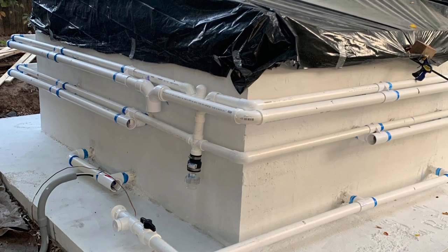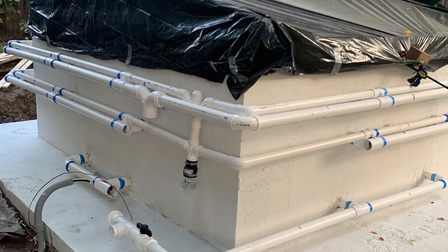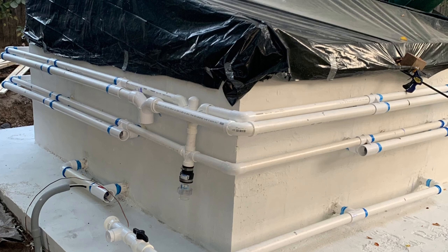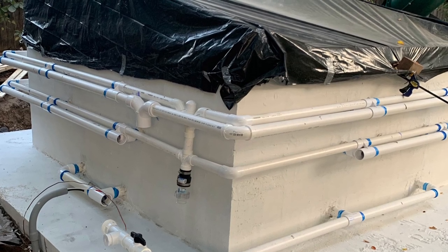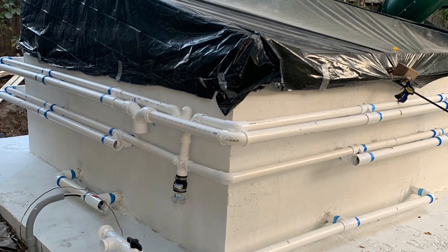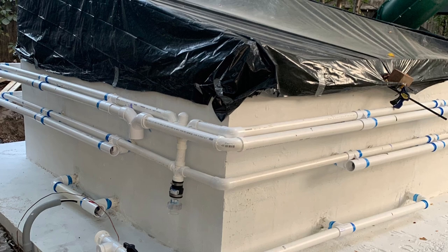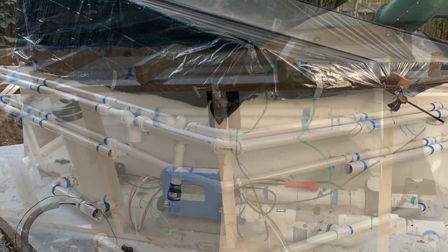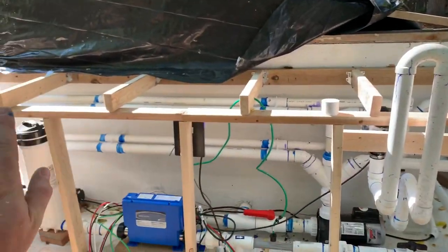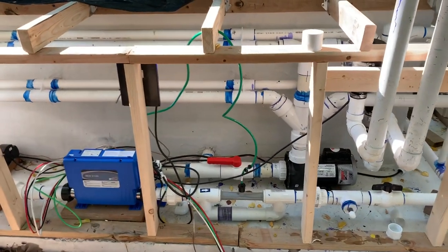All the lines above are for the jets themselves. On the bottom left side of the screen you're going to see where my power comes in, and you're also going to see the actual jet suction lines — it's two and a half inch pipe, so it's bigger than the rest because it's a high horsepower jet pump. That's going to be where the suction for the jet pump comes. Now we're going to go over all the components after I hooked them up to all these lines. Some of these components I've just temporarily put up before I put the wall on the surround, so I'm going to disassemble some of this and reassemble it, but I wanted to give you a good idea of what we've got.